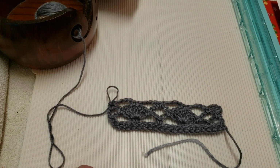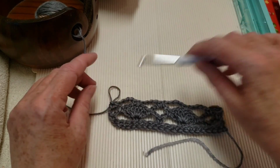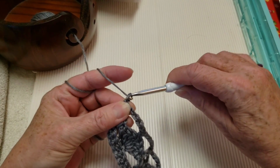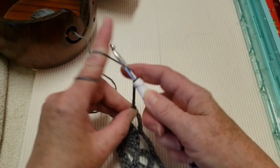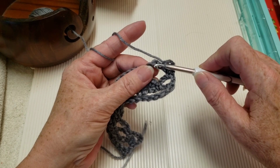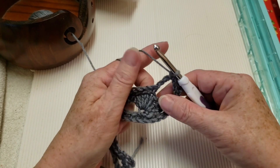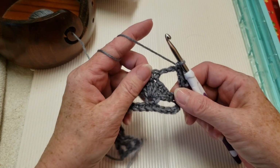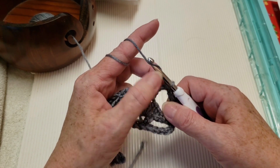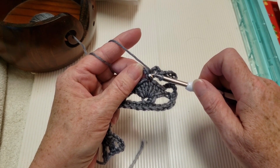All right, so let's repeat. So rows 3 and 4 are repeat rows. So let's repeat row 3 now to get you going. All right, chain 5. 1, 2, 3, 4, 5. Turn your work. Put a single crochet in the space of that chain 5. Okay, now we're going to make a shell. So we don't chain anything before it. We just go right from our single crochet into making the shell. We'll make a shell in that single crochet from the previous row.